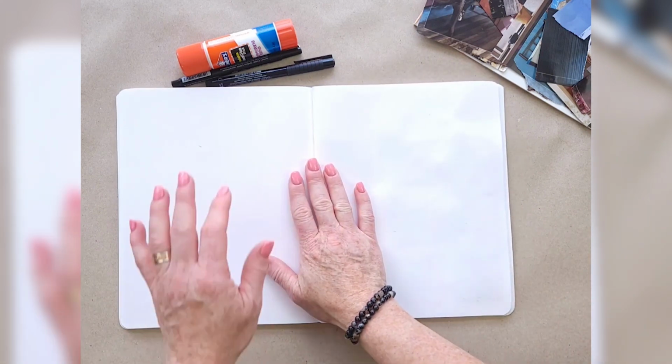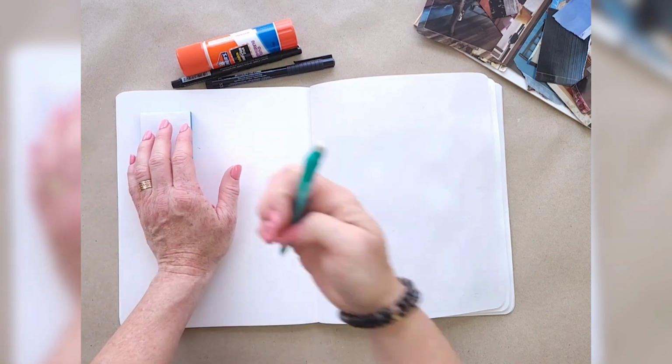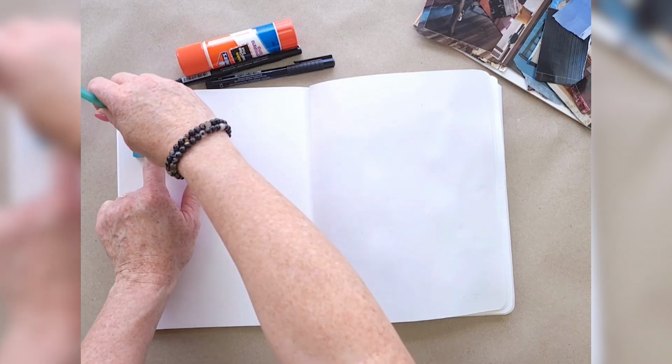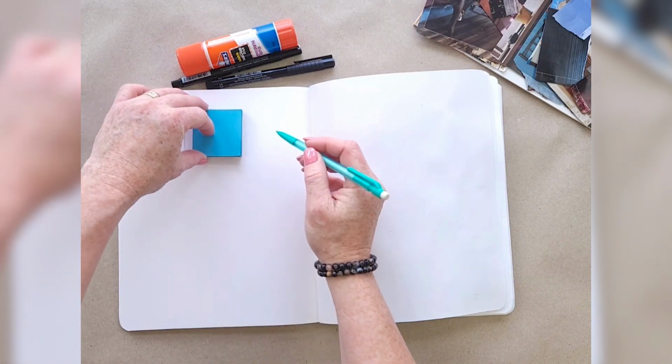How do you make that grid? Taking all your time to measure out? Nope, we're gonna just get in here real quick and make a grid using whatever squares you have on hand. These are little mini post-it notes, and I just go ahead and eyeball it and make myself a nice grid.